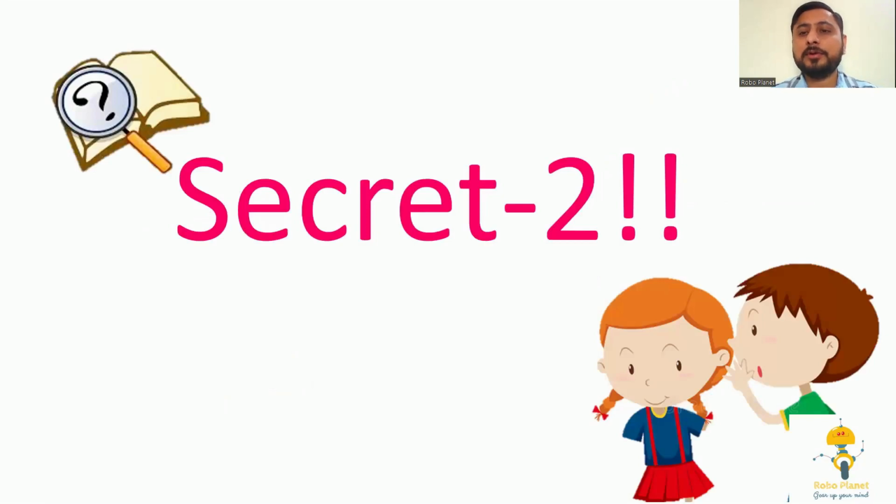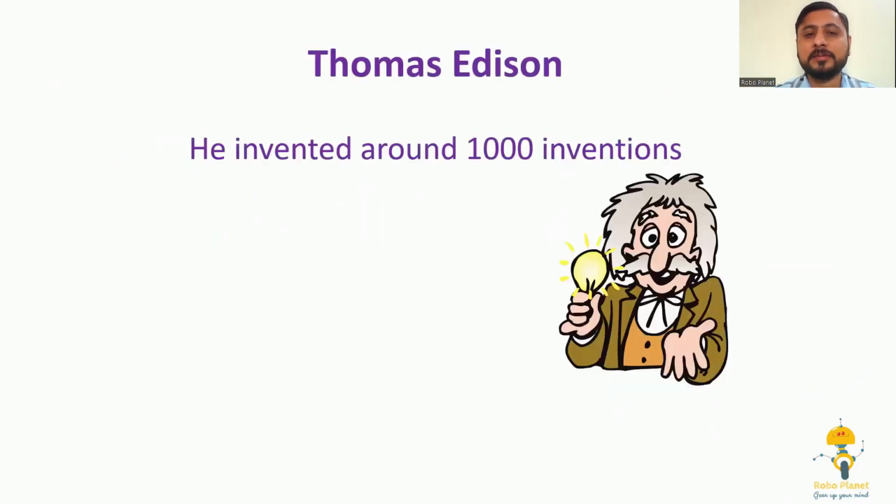Now today I am going to tell you secret number 2. Yesterday I shared secret 1. Today I am going to share secret number 2. So do you want to know about this secret? With high energy, what you have to do is show me a thumbs up, like this, or in your chat, give me some energy. Okay. Secret number 2 to become an inventor.